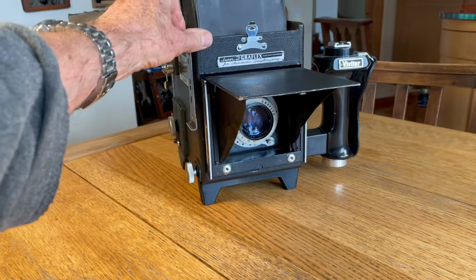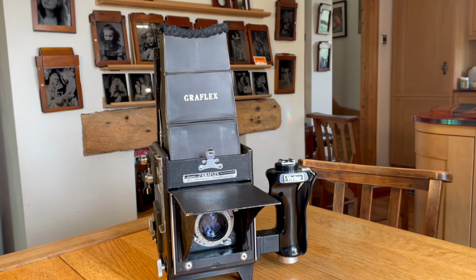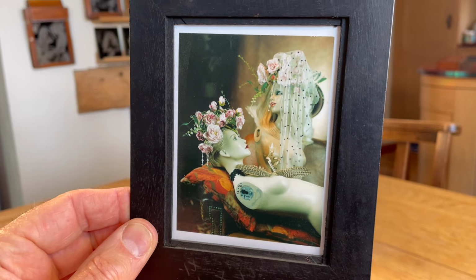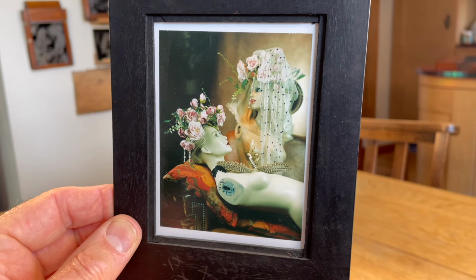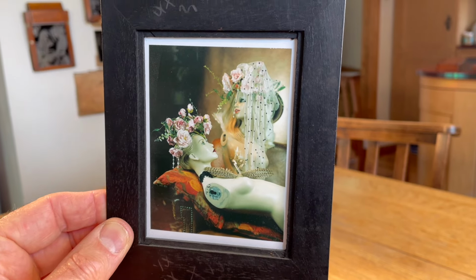But that's basically this camera all ready to go, and it's going to start doing more stuff like this again, which is what I just adore. So now I'm going to go on to the Crown Graphic. You'll see the difference, and then I'll show you some examples at the end.